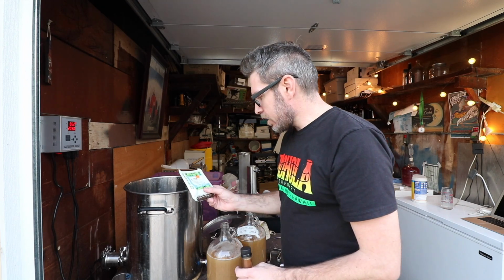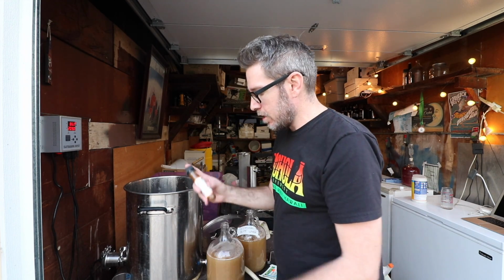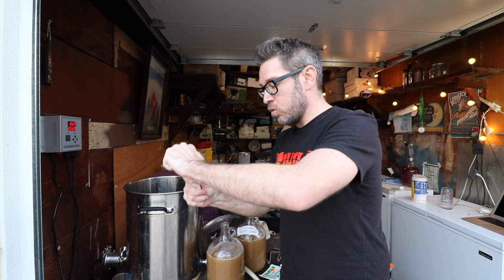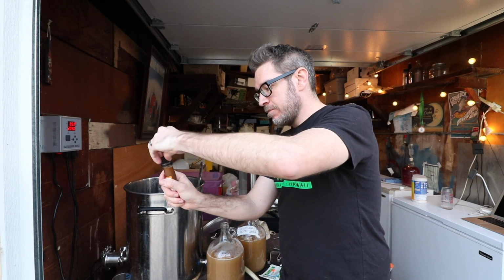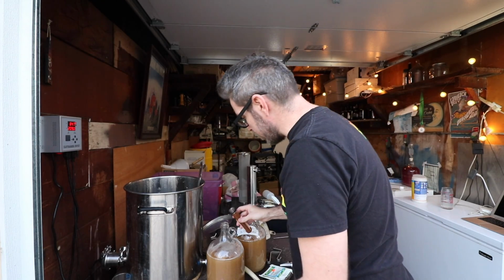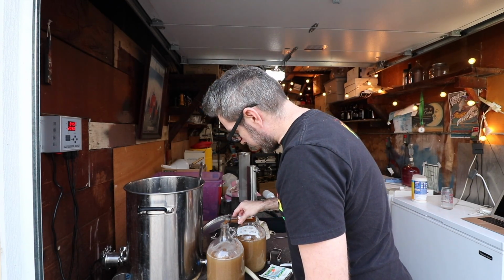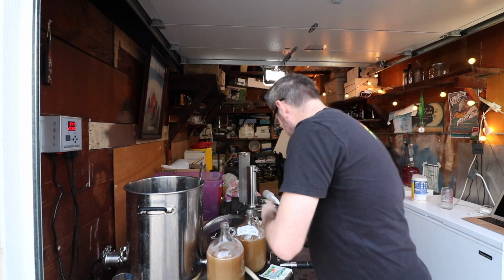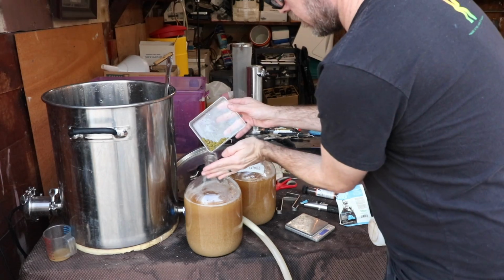I'm going to see what the Citra cryo hops can impart, which I don't think I've used, though I did say I have used cryo hops before. I think Brett can do well under stress, and this will be under stress, because I don't think I have quite enough for what I want to do here. It smells dank. I shook it up pretty good. I'm going to do half the tube in one and then finish it in the other. Hopefully that's enough. Okay, let me measure my Citra cryo hops out now.